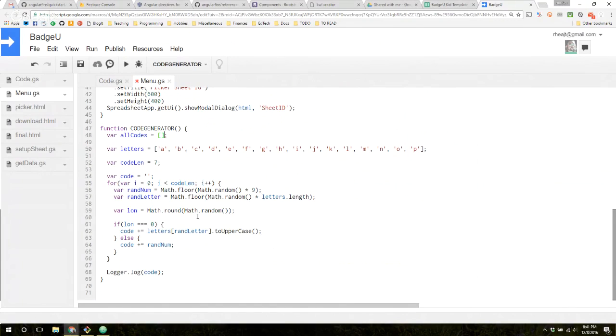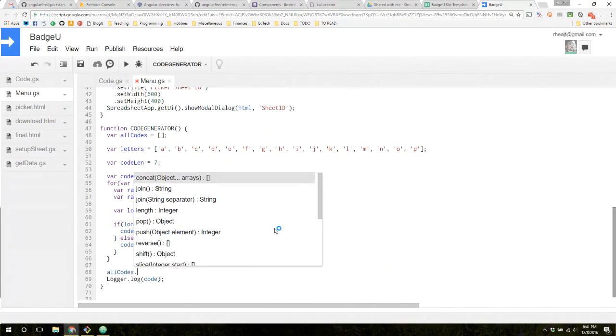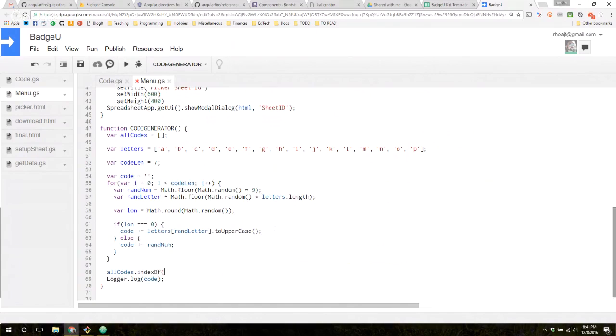And then before you returned the code, you would check all codes, and there's a function called indexOf. With indexOf you can put in that code, and it'll tell you whether or not it's in that array.